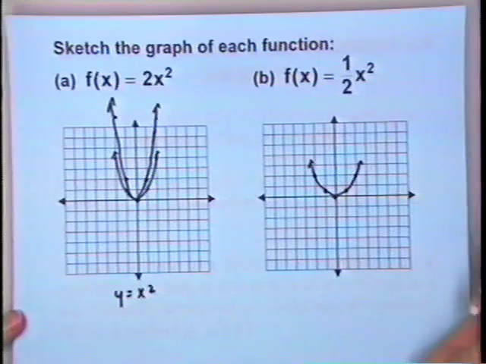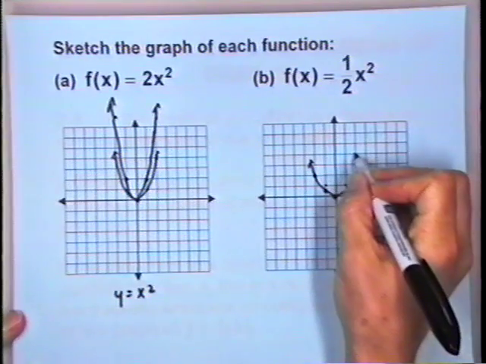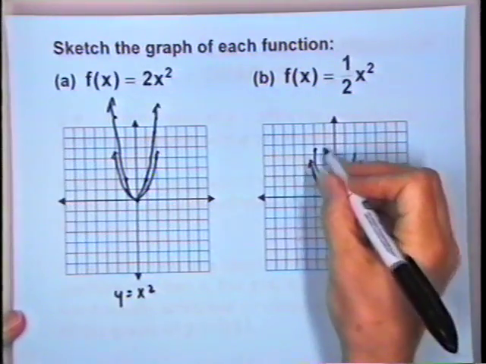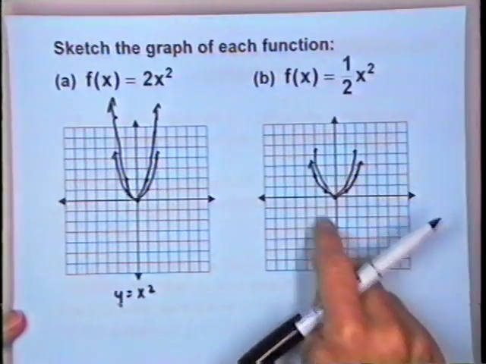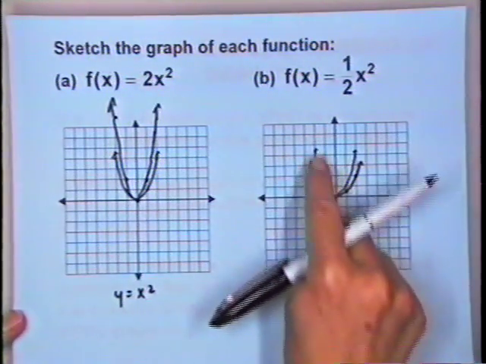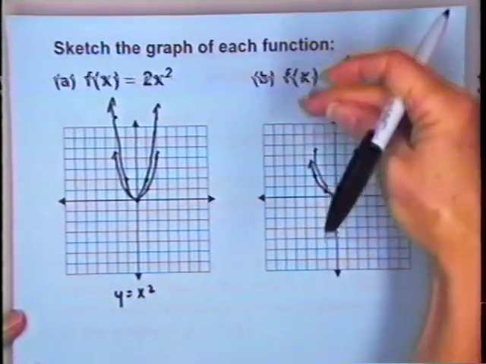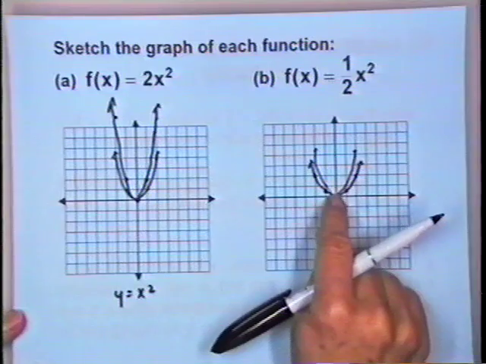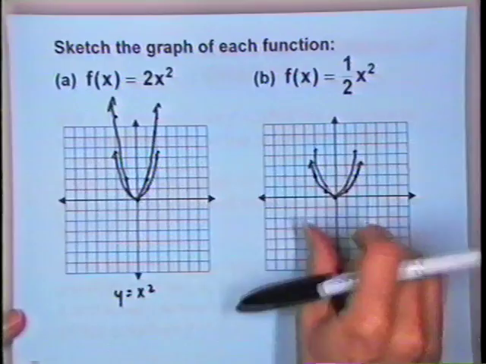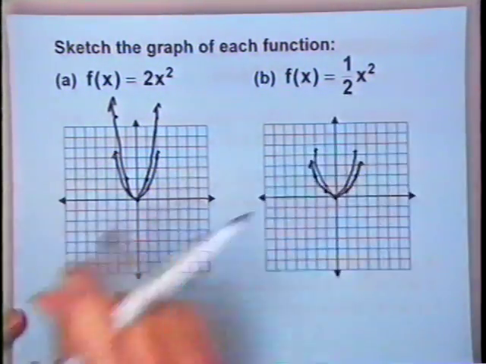Now, where's my y equal x squared graph? 0, 0, 1, 1, 2, 4. So there is the original y equals x squared. What happened when I multiplied by 1/2? Notice my graph is fatter. It's not opening up quite as fast as the original y equals x squared. We call that a compression. The graph has sort of been squashed down, if you will. Notice again, it has not been moved up, down, left, right, or reflected. It has simply changed its shape a little bit. It's been pushed down, made a little bit fatter because of that 1/2.